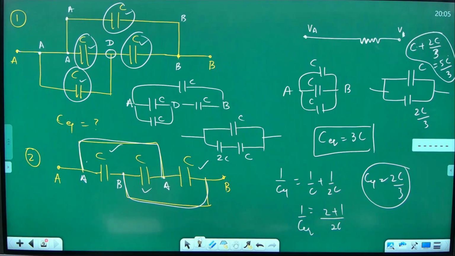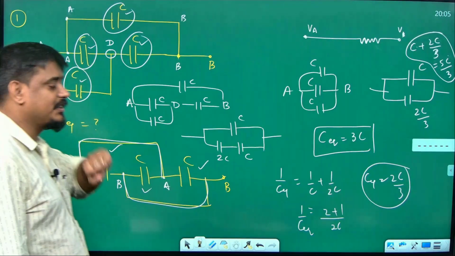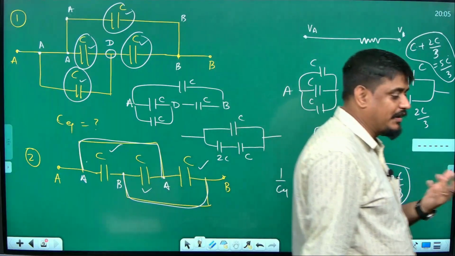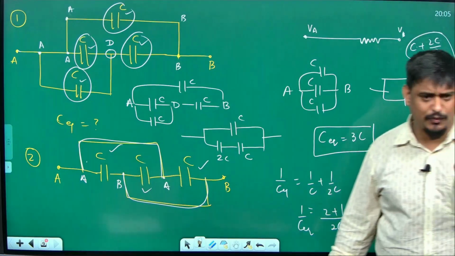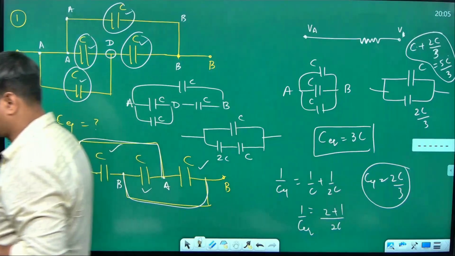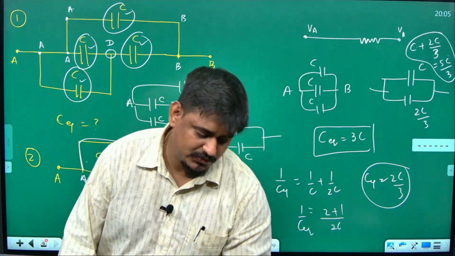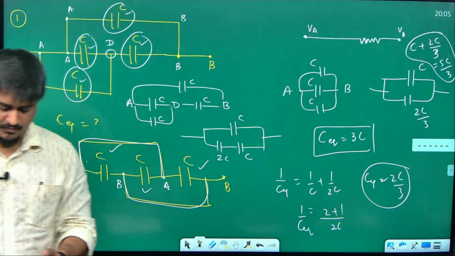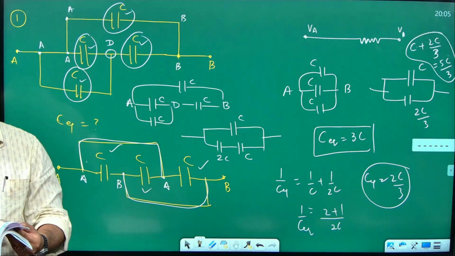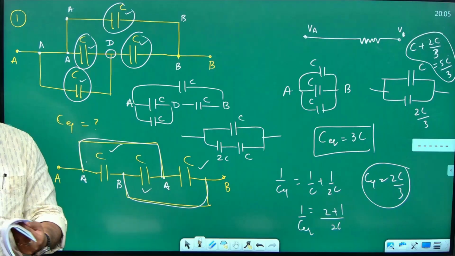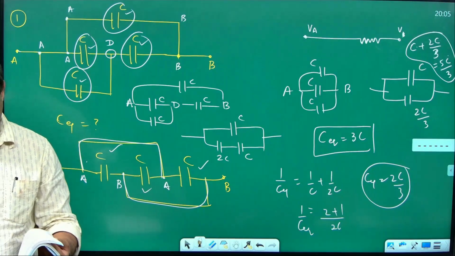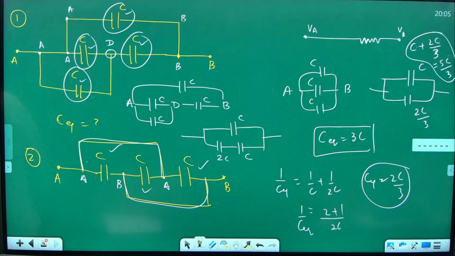So this is the way the questions can be asked in the examination, series and parallel. They will give you complex connections and they may ask you to solve it and get the answer. Shall I give another question for solving? NCERT book is there? It does not have questions for series and parallel. Nothing is there.